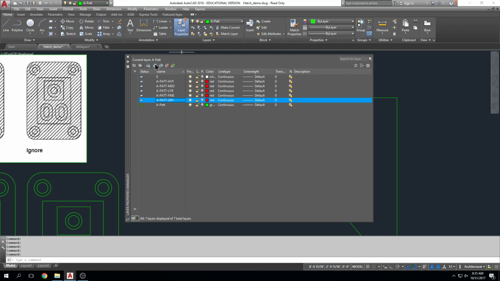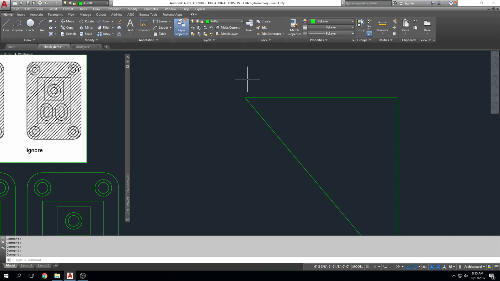By far and away, I think you're probably going to use a lot of the finer pen weights for hatch. Some of these heavier ones may be appropriate for things like a dark floor finish, right? Like a tile pattern or something to that effect. But when you graphically look at a lot of floor plans that have hatching in them, the ones that look more appropriate have a lighter hatch, okay?